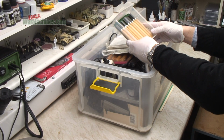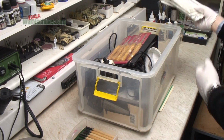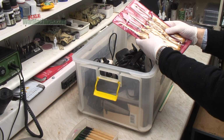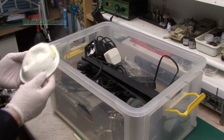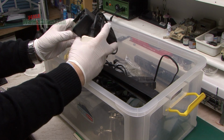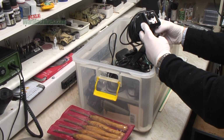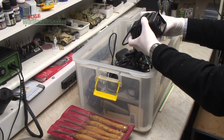These are wood turning chisels. There's one set of those. Got some manuals, we'll look at those in a minute. Another set of wood turning chisels. A random face mask. There's one of those MB730 transformers. We already had one of those with our precision drill kit. It's good to have another one.